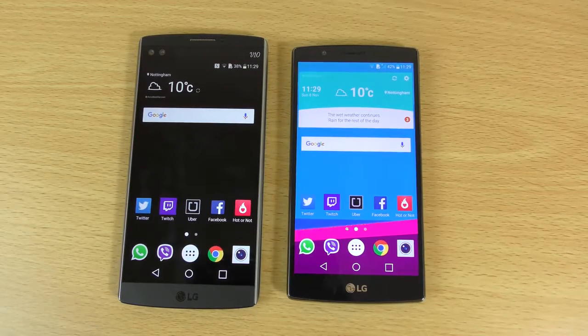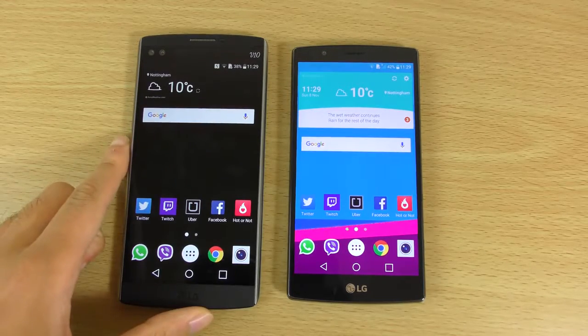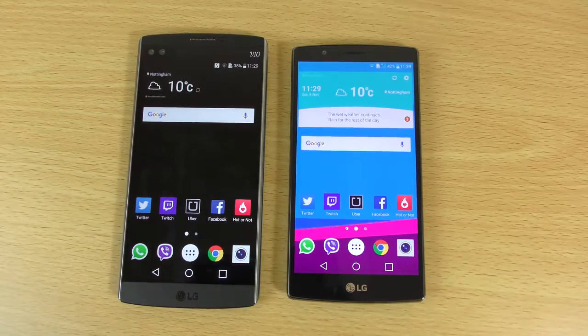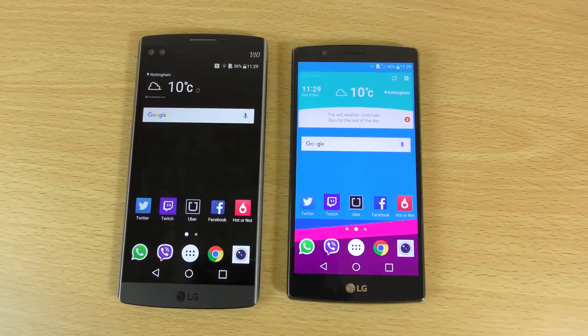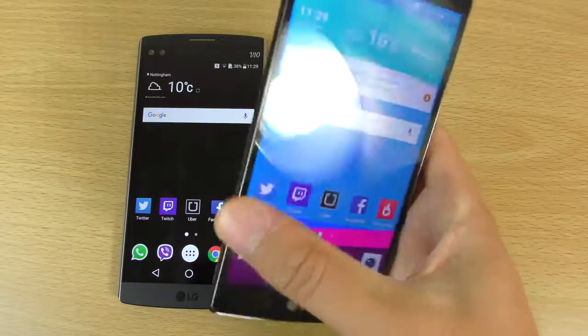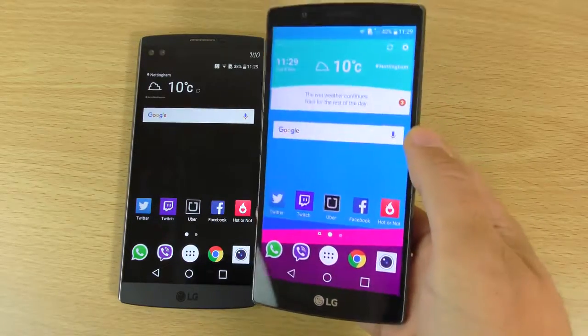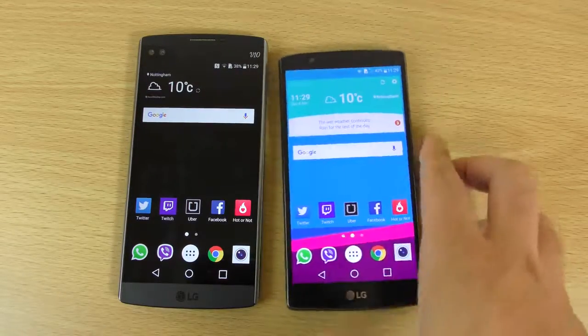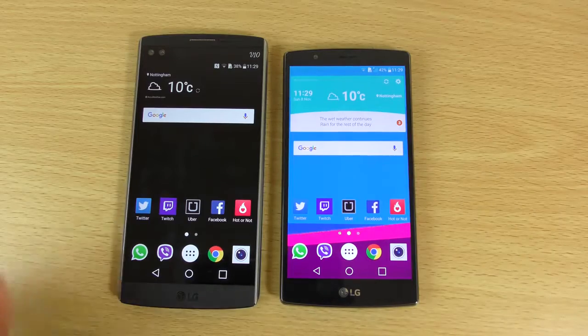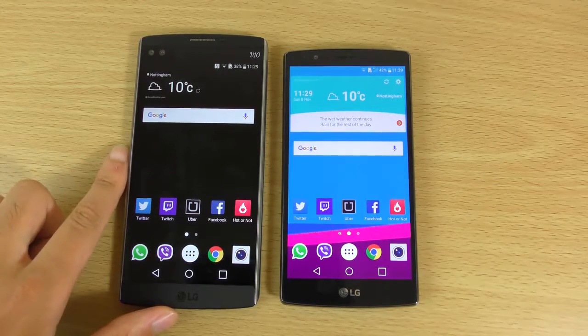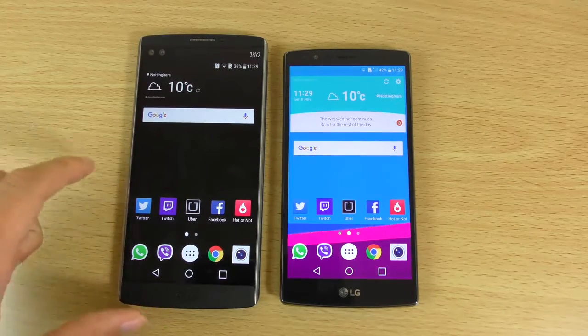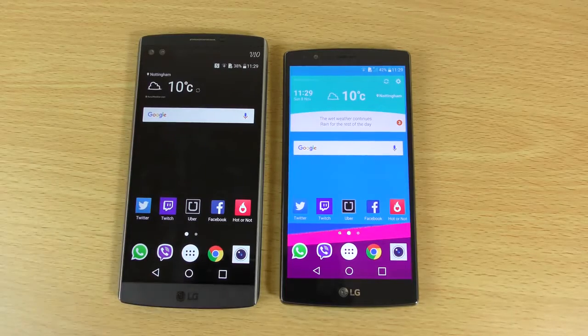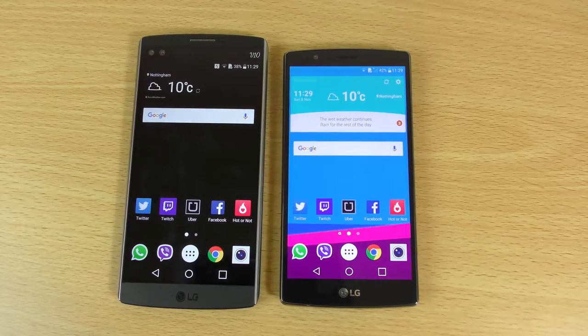When I was out and about with this, it felt a million times better to hold. It feels like a really powerful device, which you just don't get with the more plasticky build on the G4. But then again, if you're on a budget, you can probably get the G4 for half the price of the V10, and it's giving you pretty much the same overall performance as you've seen in this video. But those of you who need the best, this is in the elite right now, no doubt about it. But yeah, just a quick little video here.